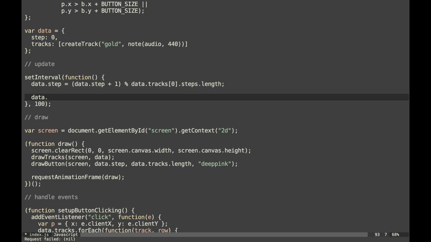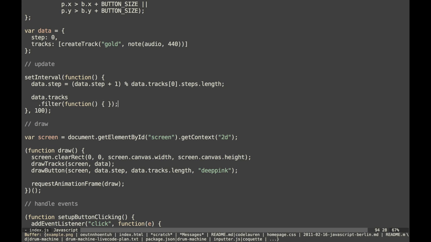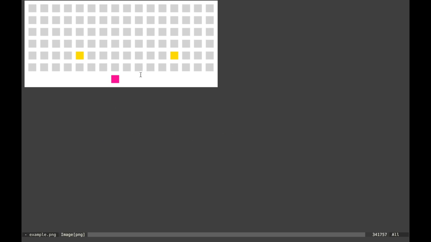And that's actually reasonably straightforward. We can just say, hey, let's go through all the tracks. And let's keep all the ones keeping a filter. Let's keep all the ones that are actually on right now. Now, what does on mean? Well, on just means that for the current step we're on, does this specific track have a yellow button? Now, the answer at this step at the moment is actually no for all the tracks, so no sounds would play. Once the stepper would get over to here, then the answer would be yes for that track. And so on that moment, when that step happens, this sound would play, whatever sound was associated with this track.